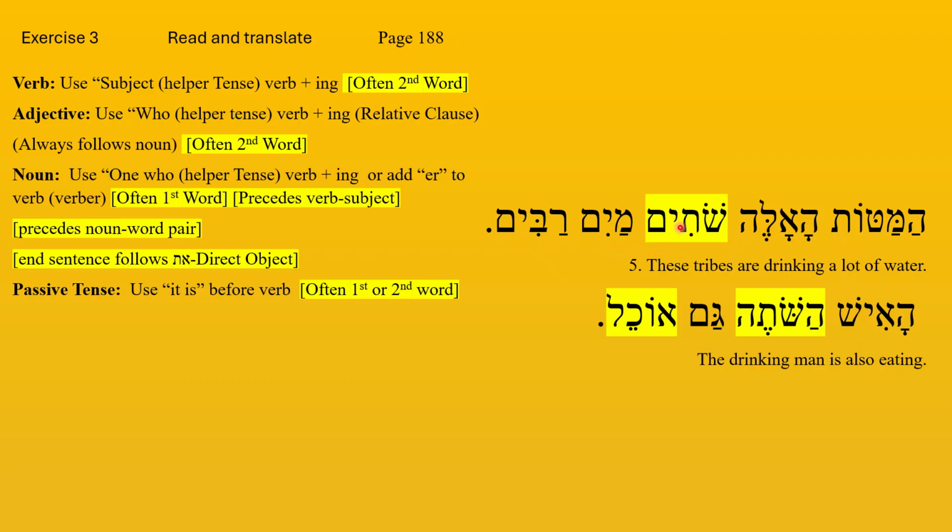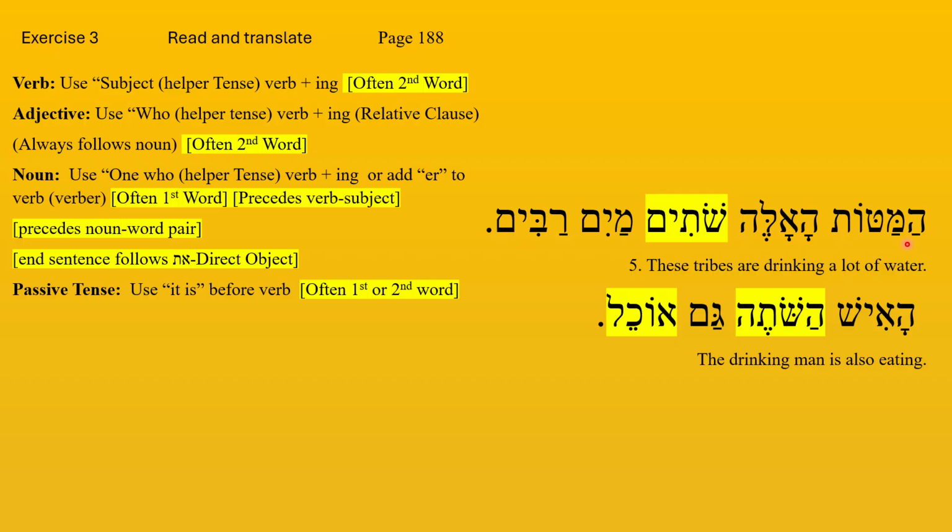So we identify the participle. First of all, we look through the sentence. This is the only one that looks like a participle, and it is a participle. You've got the verbal form to drink. The last letter dropped off. You've got the im, which means that it's in a masculine form. But at any rate, so we begin. So here it is in the third position, which depending on what else we have, this could be the verb of the sentence because there's no other verb here. So it most likely is.